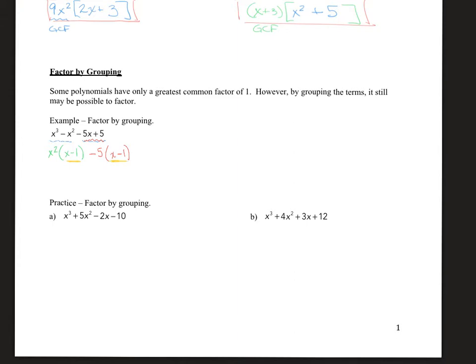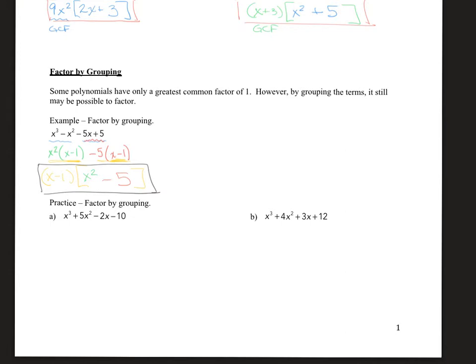And now at this point, I do see that each of these terms has an x minus 1. So I'm going to go ahead and factor out an x minus 1 from each of those. And what's left? X squared minus 5. Now, if I could factor any further, I would, but I can't, so I won't. If this had been a 4 instead of a 5, that would have been the difference of two squares, and I could continue to factor. But at this point, that's all I could do. Now, go ahead and take a moment and try to do the next few examples and see if you get the same answer as I do.